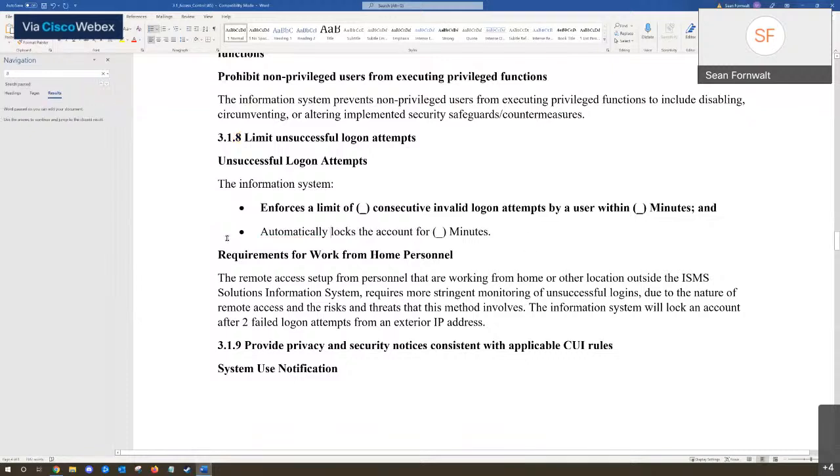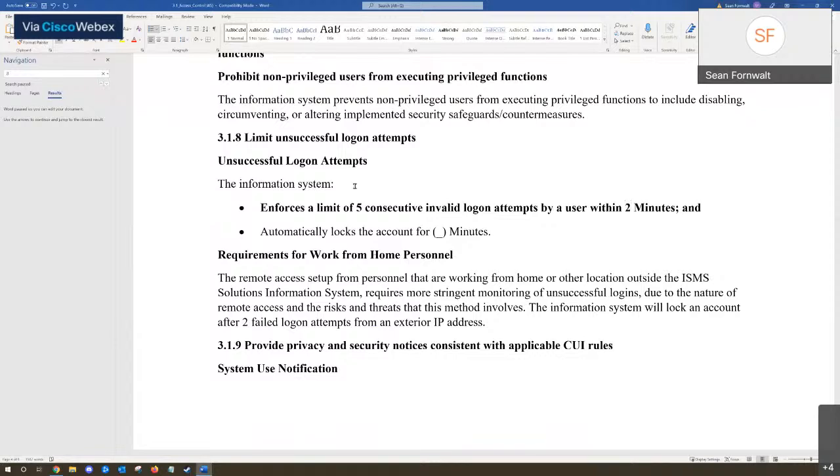And now we can see that the document is saying, okay, we're enforcing a limit, but we don't have the limit. We need to actually define what the number is. So we'll go in here and say, okay, this is going to be 5, and then attempts within, we'll change this to 2 minutes.